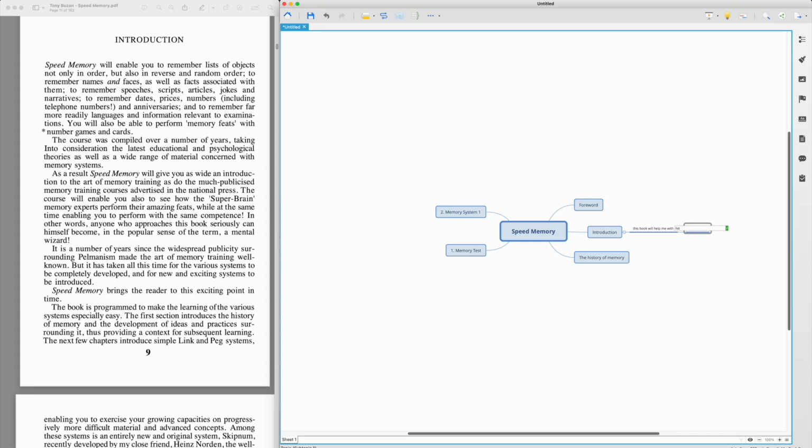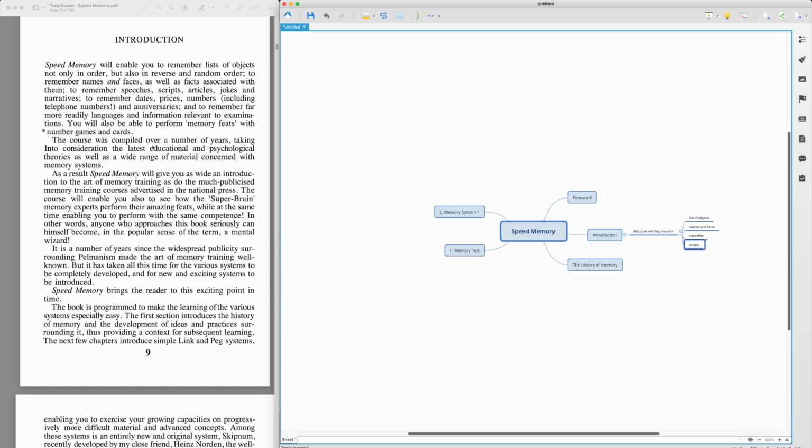List of objects. Names and faces. It's got speeches, scripts, and so on. They're all sort of listed in there.